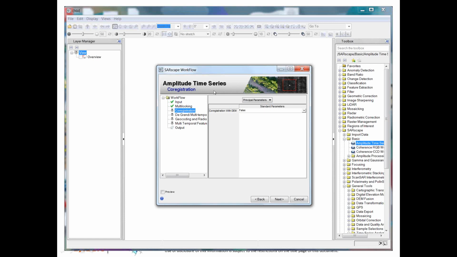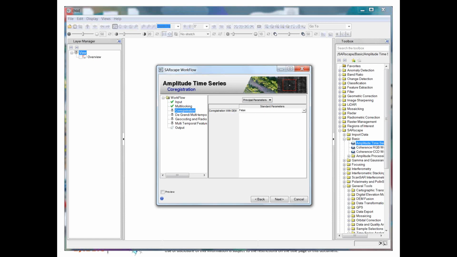As you see, the number of parameters that are really important to set in the standard case is just one. If we have very high resolution data with a lot of topographic variations, we can even exploit our digital elevation model during the registration. In this case, of course, with a flat area, the DEM is not really necessary for the registration.